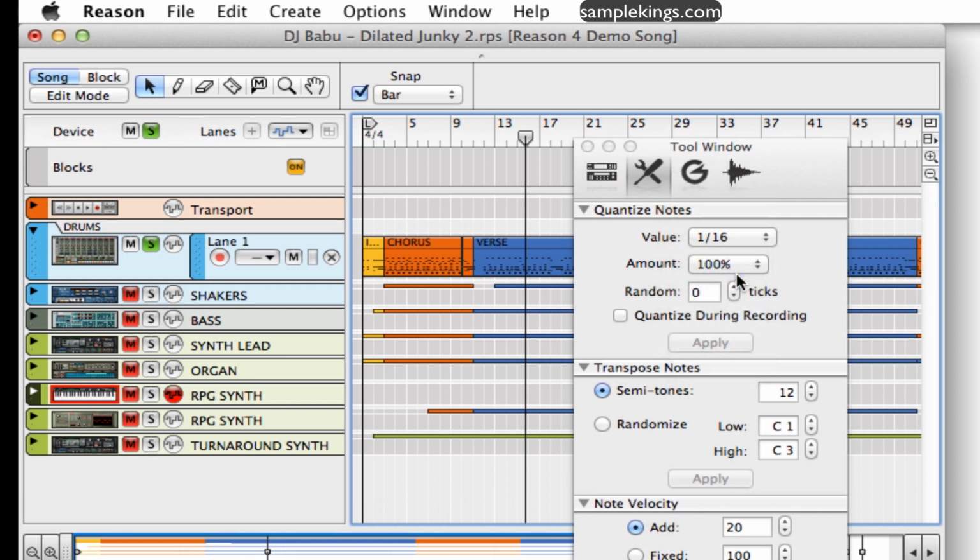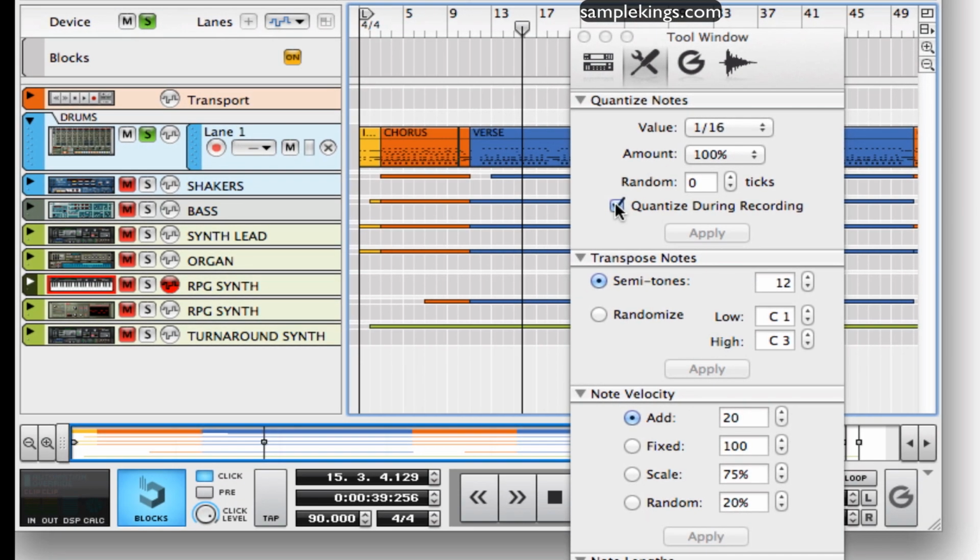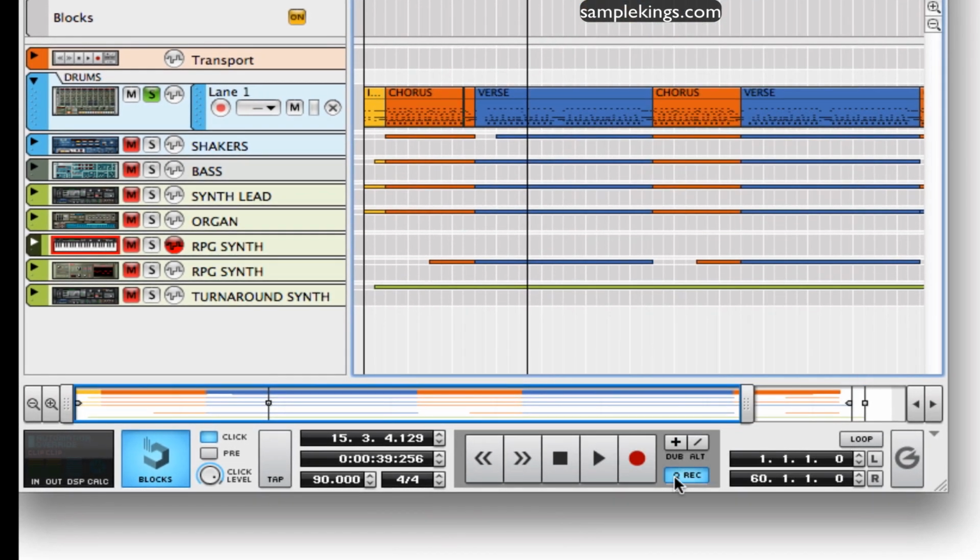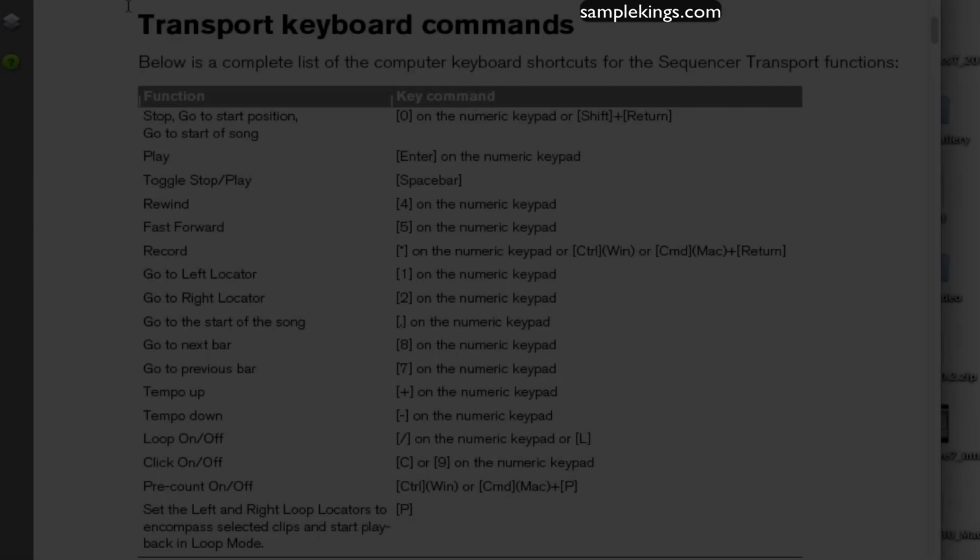So I was on the 16 right there. We have the amount and random and ticks, and quantize during recording is checked right there. See that? Okay, good. So I'm going to quantize recording. That's how I do it. If not, I'll just undo it right there.